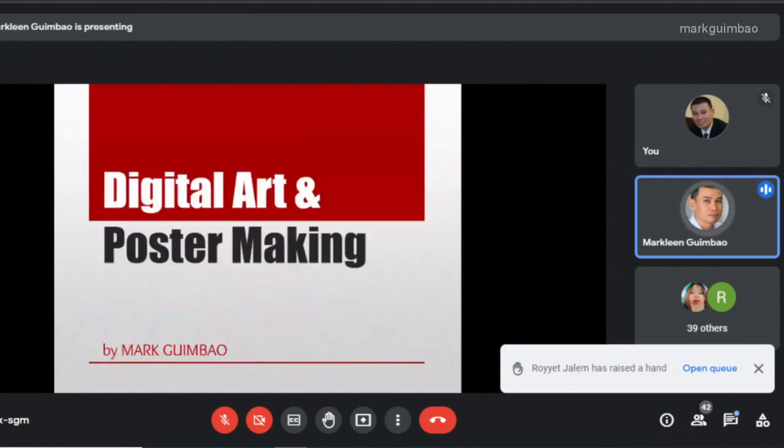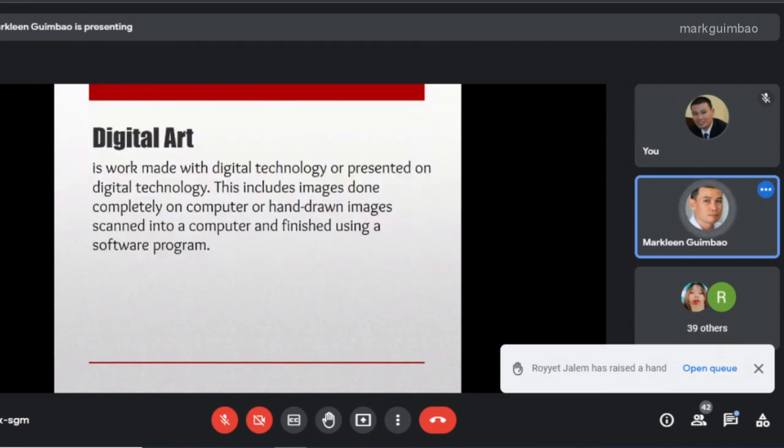Okay, so digital art and poster making. You might already be familiar with traditional media, and perhaps some of you are already good at poster making, like with oil pastel, watercolor, or acrylic. And now you are wondering, what is digital art? Digital drawing, digital art, or digital poster making is a new medium or technique that lets us create beautiful artwork without the messiness of painting with inks or oils. It requires many of the same skills and techniques as traditional painting. You just can't create art at the click of a button, but it's also easier in many ways.